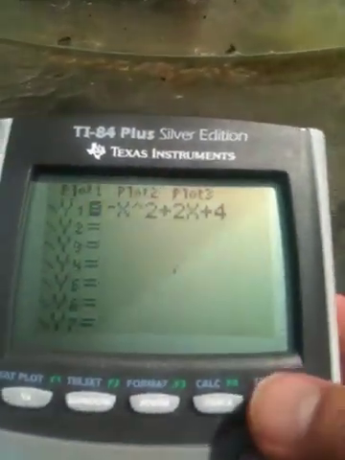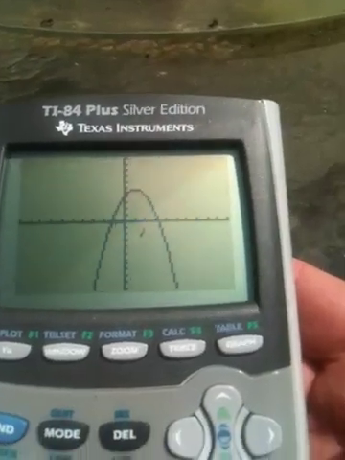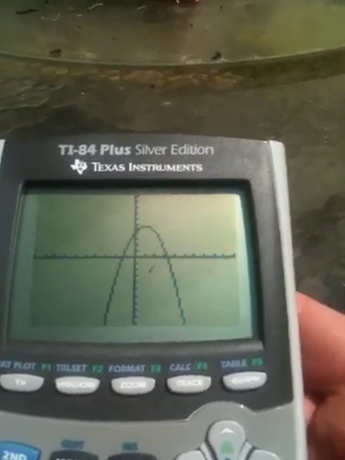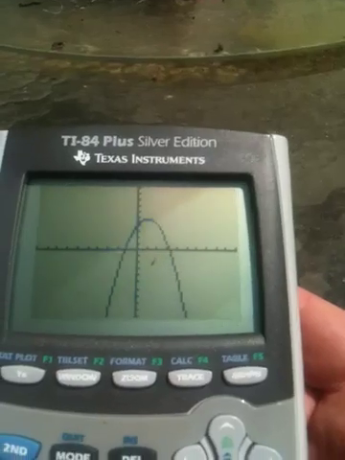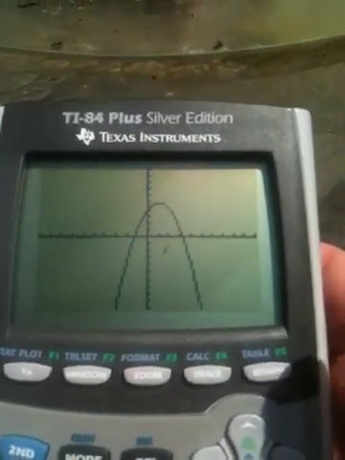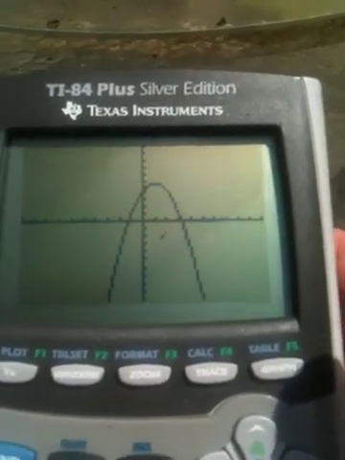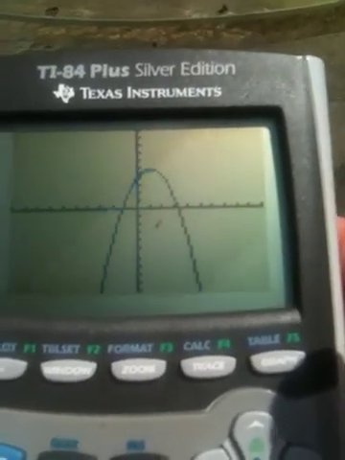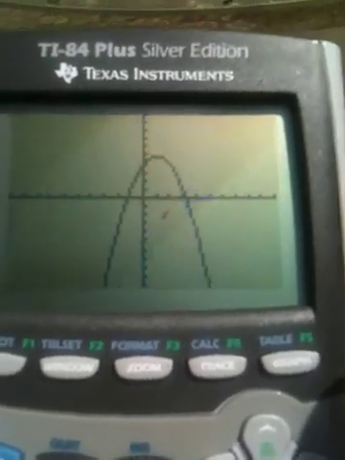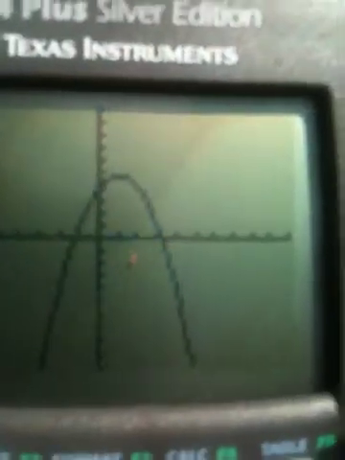Now, I'm going to push graph. Isn't that cool? We have an upside, it looks like an upside-down U, but it's really not a U because those branches on the bottom never stop. They keep going forever. But anyhow, what I want you to see in this graph is, whenever you have a graph whose degree is 2, the graph is a parabola. It's a parabolic function. It will either open up or down, and it depends on the number in front of the X squared term. So this is a parabola opening down.